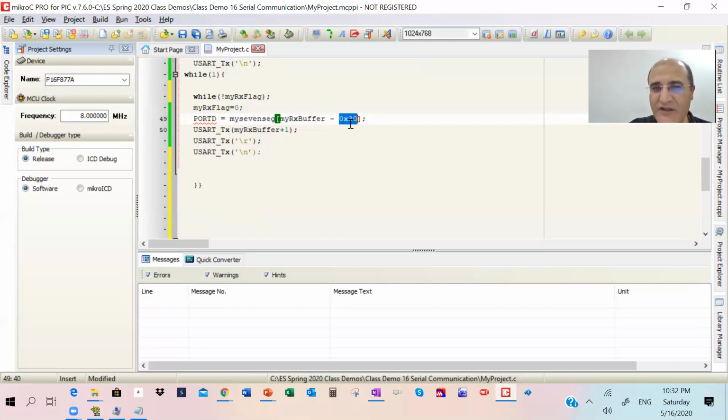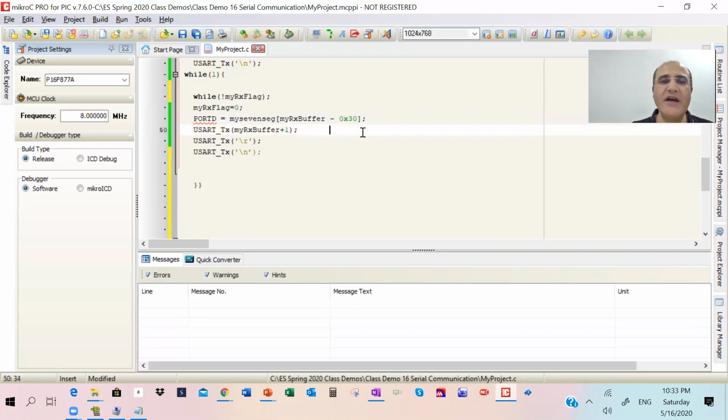Are you familiar with this? Yes. Okay, great. Because I'm going to be sending numbers from my keyboard, from the laptop. When I press a 4 on my laptop, the laptop is going to send a 34 hex. The microcontroller has to subtract 30 to keep the 4 alone and display it on the 7-segment display.